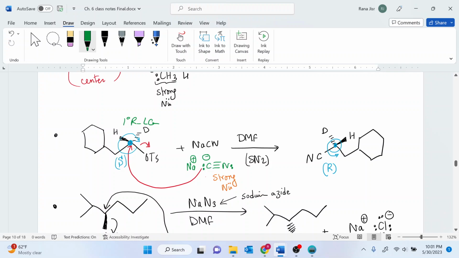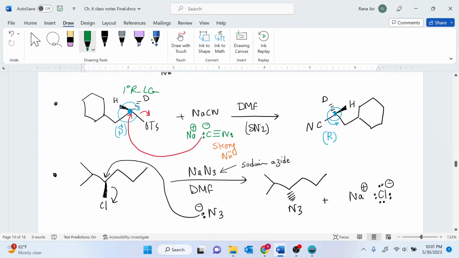So the cyanide now needs to attack from the opposite side of the OTs. Now notice that your leaving group is not in front or behind. Your leaving group is in plane and it is to the right. So whenever you want to draw your product, the cyanide is going to be to the left. This is why I did invert everything in there and put the cyanide on the left. And then do the configuration, and you're going to end up getting the R.